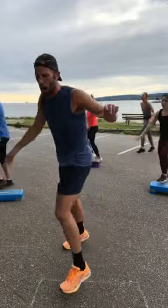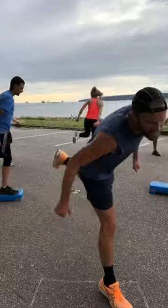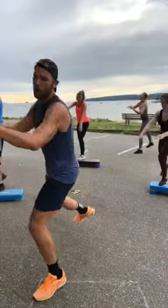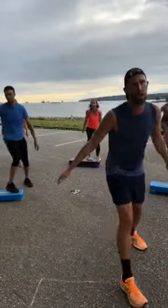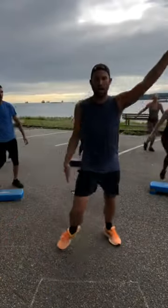Heel repeater. Woo! Rocking horse. Do it one more time. Shoot a hoop side to side. Woo! Tap repeater. Get low. Three, two, one. Toe touch.